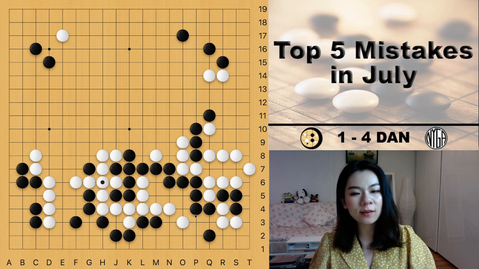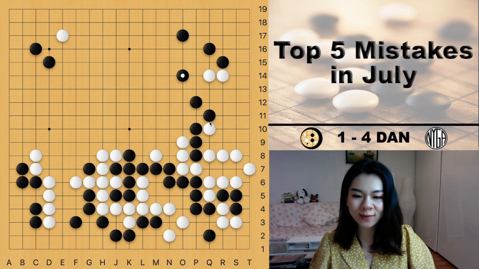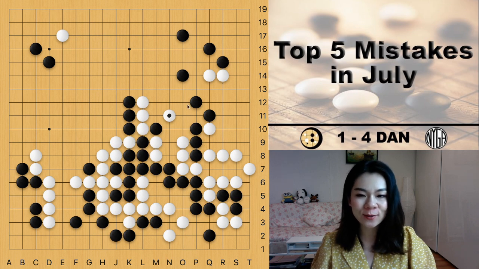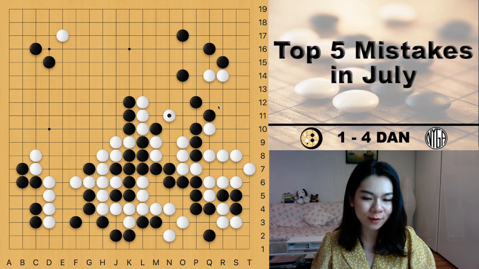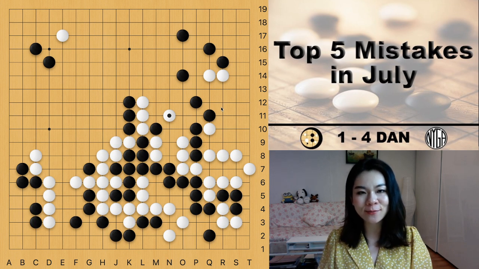As we can see, these 2 black groups are in danger, and the game doesn't last so long. It ends right here. Because this dragon is killed and the group on the right side is still unsettled. Alright, so now let's look at the last mistake.